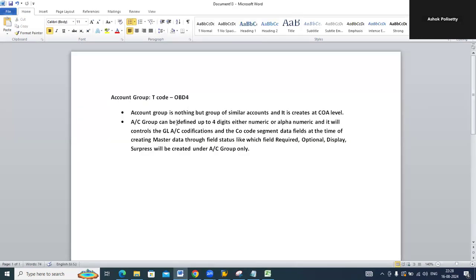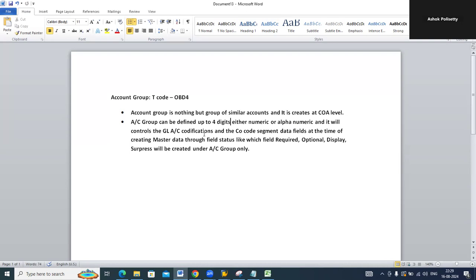Okay, then the account group can be defined up to 4 digits. That means at the time of creation of the account group, we can enter up to 4 digits, either numeric or alphanumeric. So both ways we have created chart of accounts, right? In the same way, numeric or alphanumeric, both can be done, and it will control the GL account codifications.